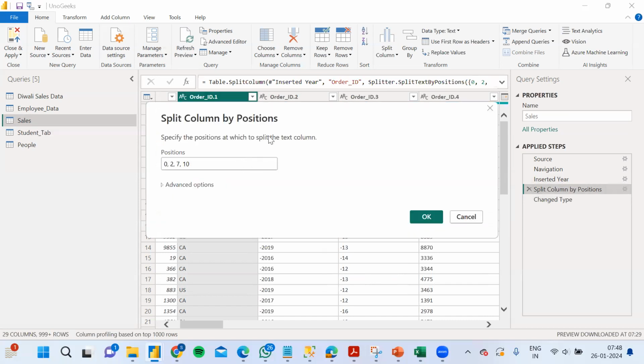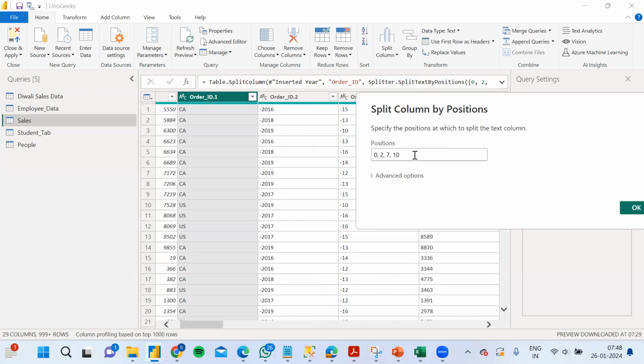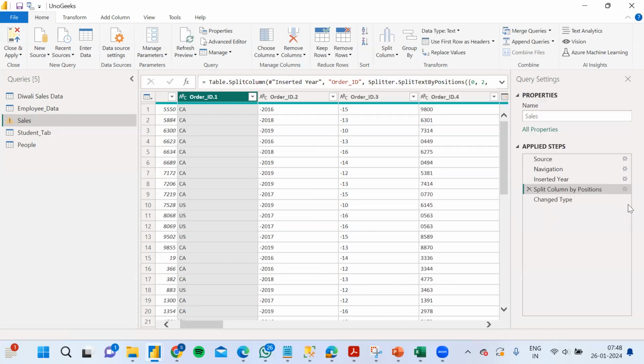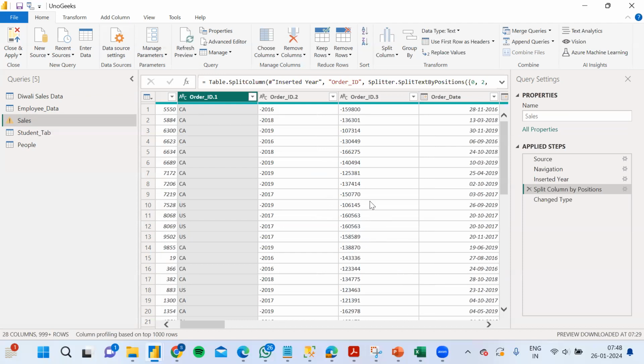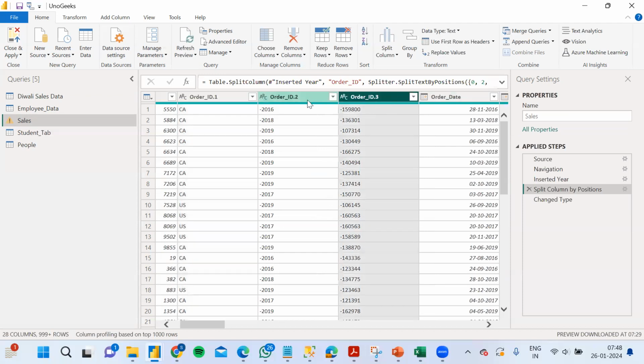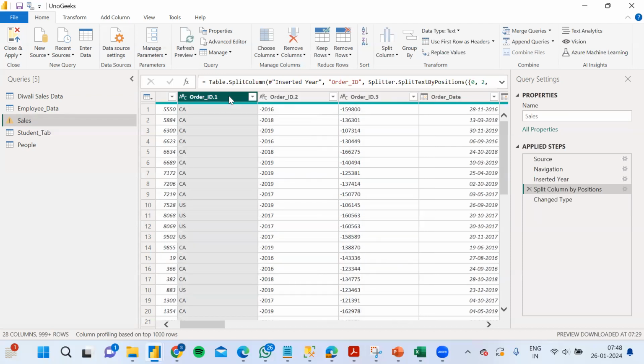If you want to change this position, you can change it from here. If you want only three columns, you can do it like that. Only three columns will be there.